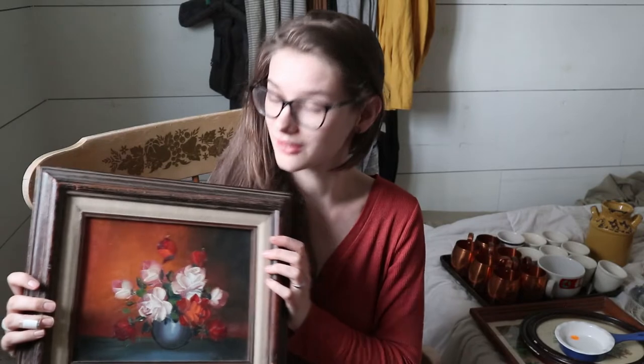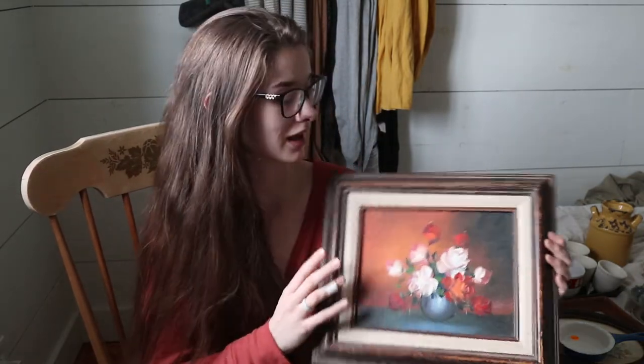We'll start with the first stack of pictures that I've found. I've been on the lookout for a lot of farmhouse decor items because as our house gets finished the walls feel very blank and empty. Before the remodel I didn't have as much desire to put things on the walls, but now that the walls are finished I've had this strong desire to fill in the blank spaces. The first one is this cool painting — it looks like it's actually hand painted and has such a cool texture to it.